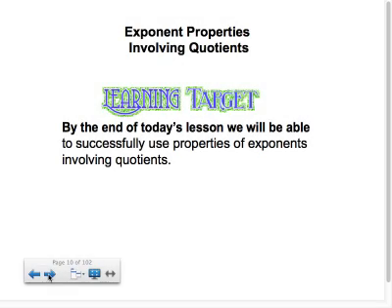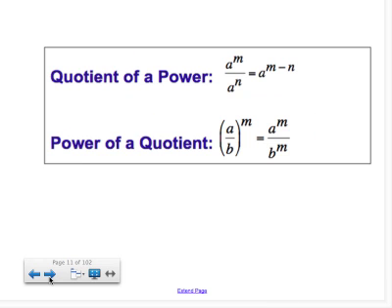As we begin to look at section 8.2 here, we're going to look at exponent properties today involving quotients, whereas before we looked at just exponent properties involving products. Okay, so just like with products, there's only really two primary properties that this section is going to take a look at. The first one is if you are dividing now, right?